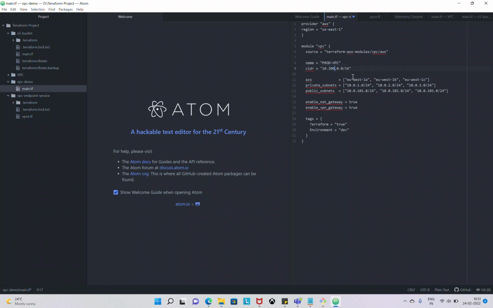CIDR you can change it of course, so 10.0.0.0/16. But when you change here, you should always make sure that you change here also. You can create for 3 availability zones in one go, or if I don't want to use the third availability zone, I am going to just delete this one so that you understand.